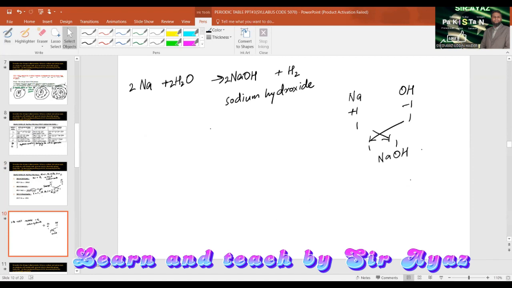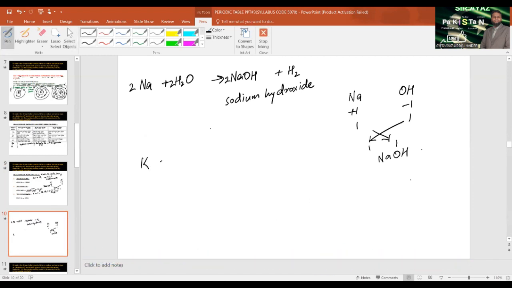Now if you react potassium with chlorine, what will you get? K plus Cl. You can't write Cl. Halogens all exist in a diatomic state, so you have to write Cl2, not Cl only. What will be the formula of the compound formed between K and Cl? K belongs to group 1. The valency will be +1. Cl belongs to group 7. The valency will be -1. So ignore the charges. Subscripts will be exchanged: 1, 1. So in the end, you will get KCl. This is potassium chloride.